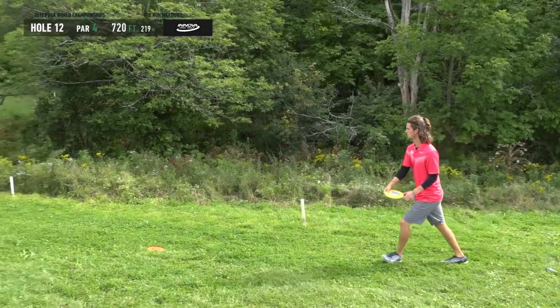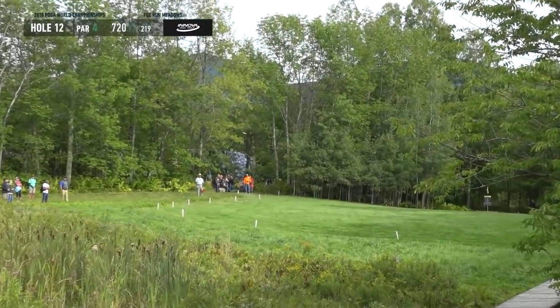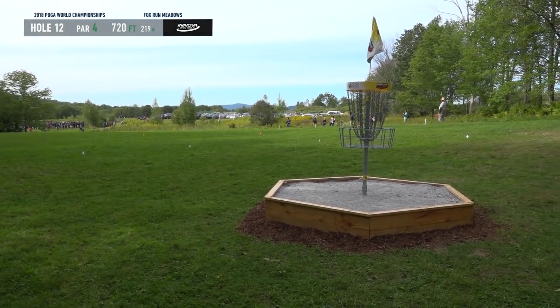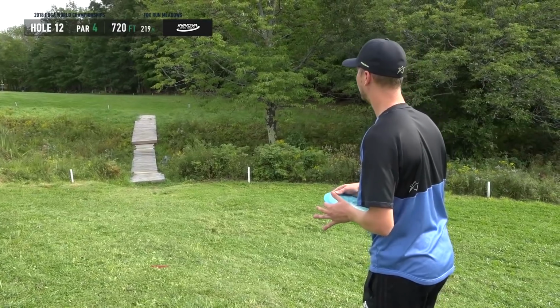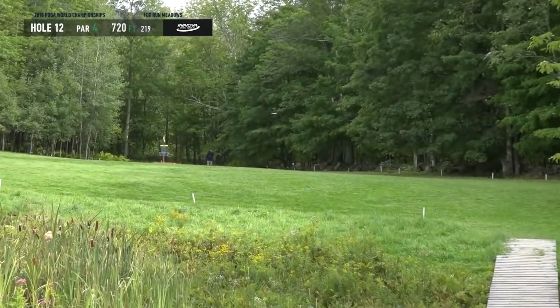Let's see if he can make a putt coming back through the trees. Nathan's correcting. He's like, this is how you lean a disc, Paul. That's actually too much. It's burned into the ground about 60 feet short. Let's see if Seppo can find a happy medium here.